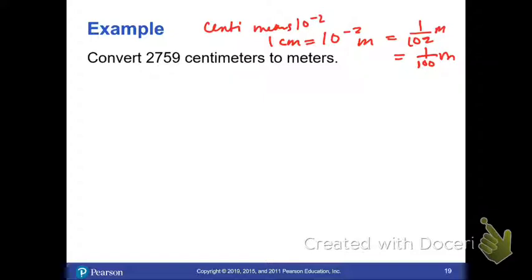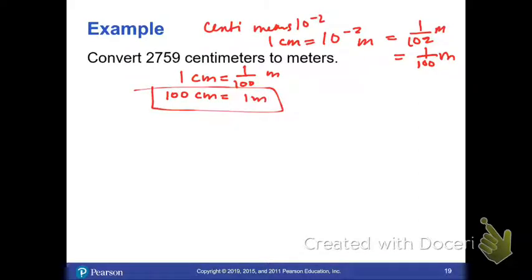meters. Okay? If I have 1 centimeter is equal to 1 over 100 meters, I can multiply each side by 100, so I don't have to have fractions. We know how you guys love fractions. And we get this measurement here. So when I see that centi means 10 to the negative 2, I can convert it using these conversion factors I have listed, and I get to that 100 centimeters is equal to 1 meter.